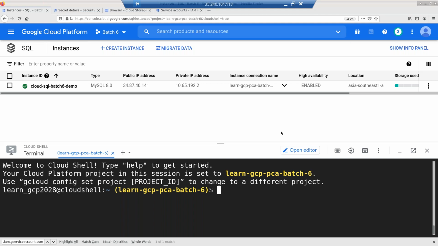That's one way. And between Google Cloud Storage and the Cloud SQL instance, it's always going to be a private network. So encryption is already turned on, so you don't need to do it. But from your on-prem to GCP, if you want to take care of encryption, what you can use is gsutil.